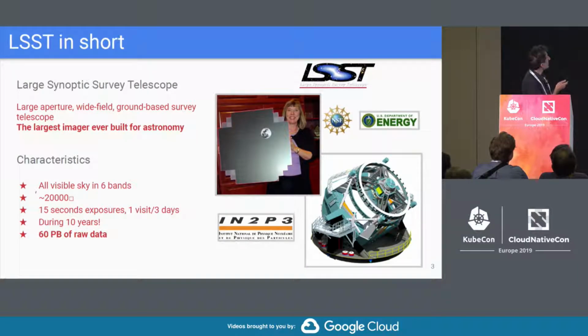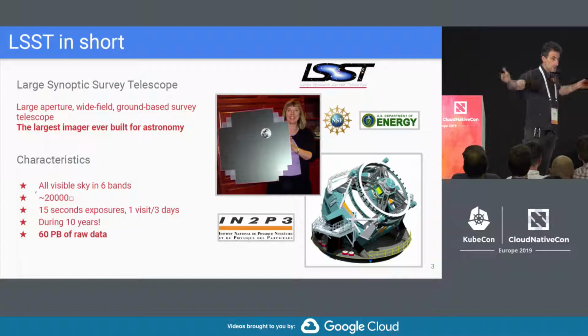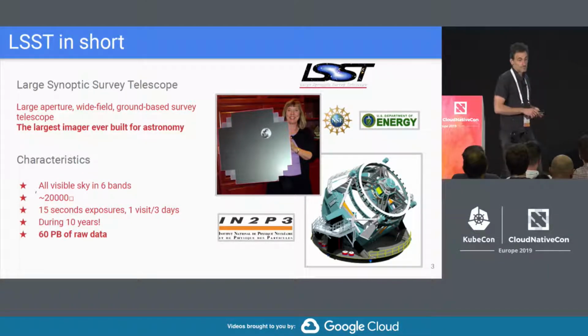So look, the telescope, it's the first research project in the US with a $1 billion budget. And it's a very large telescope. You can see the CCD. Compare it to the CCD of your phone, you see that it's much bigger. And for your information, one pixel would cover one soccer ball on the moon, you see. So each pixel covers a large area of the sky. And yes, this is the largest imager ever built for astronomy.